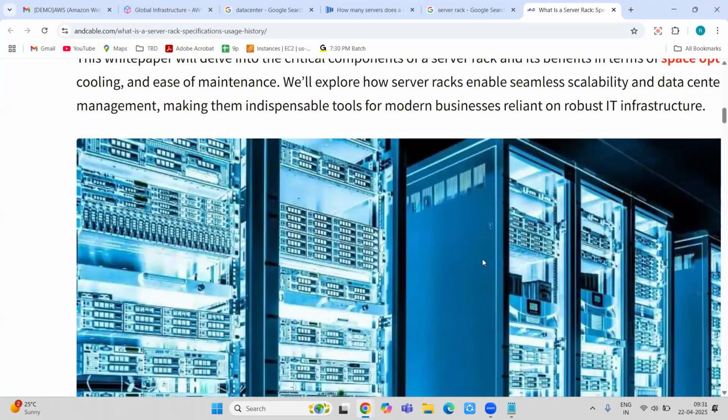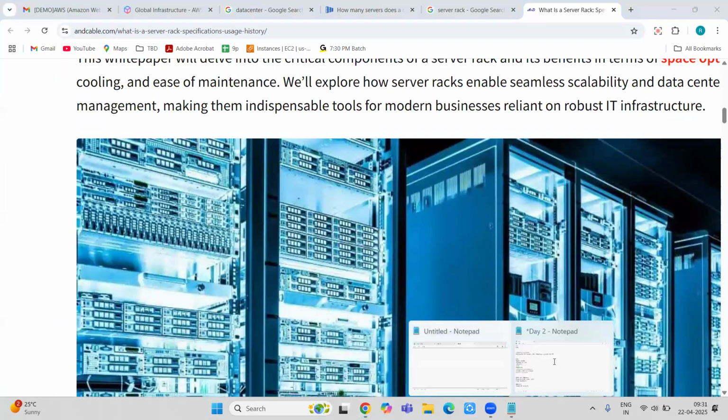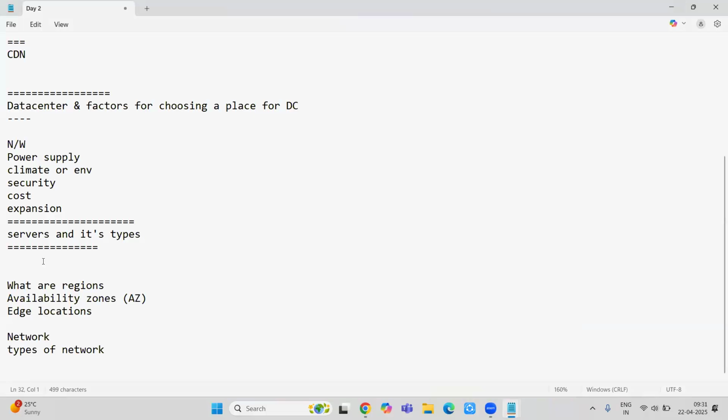Okay. Now let's go for types of servers. First of all, why do we need a server? Because it is centralized, wherein we'll get the resources or services delivered from it, and it will have all the data in it. It acts like a centralized repo, I can say.